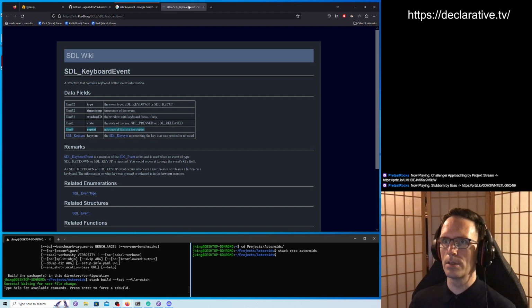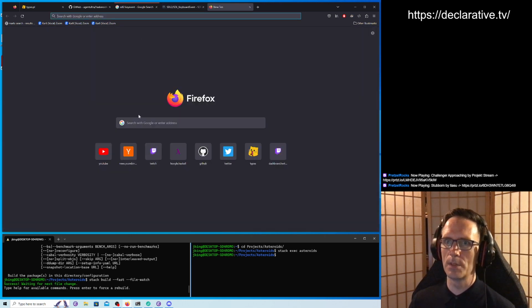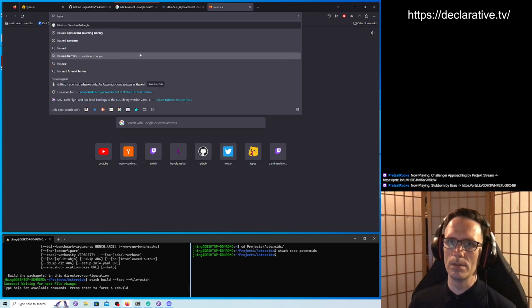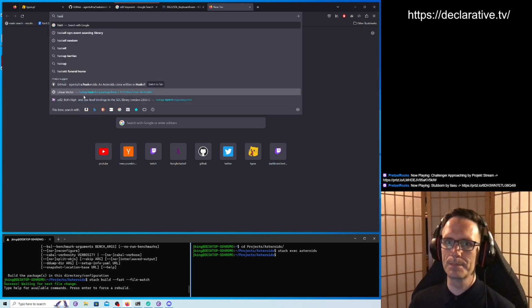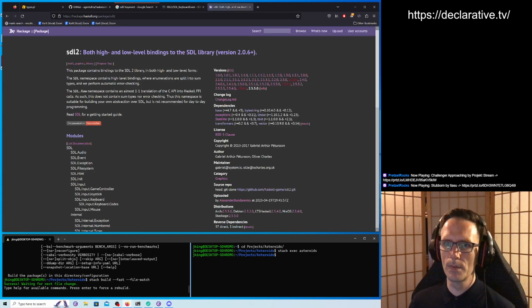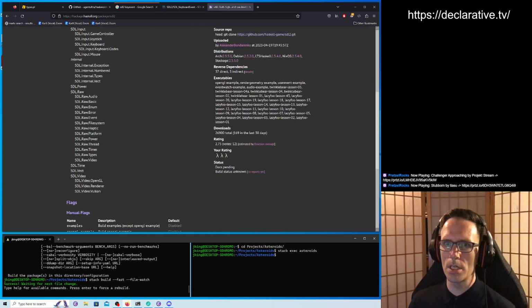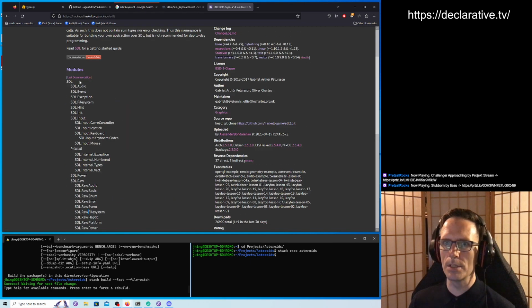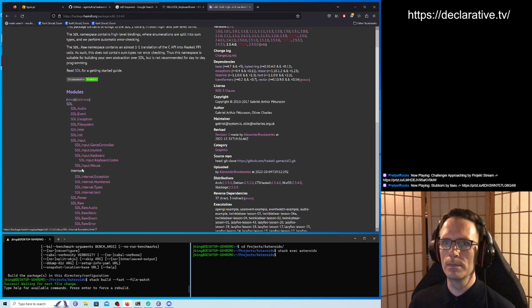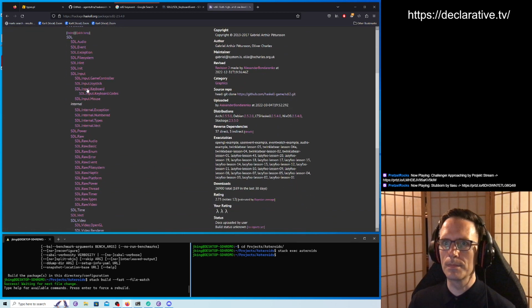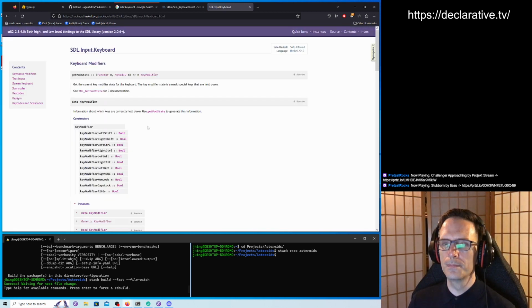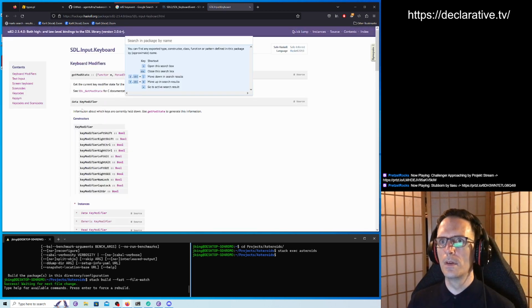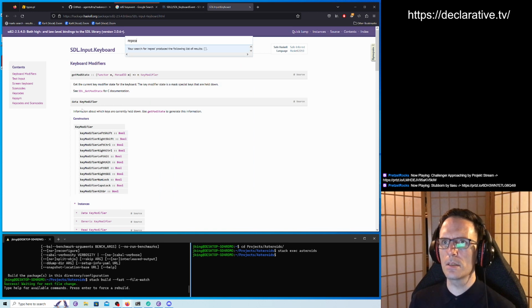So we just have to make sure that the Haskell bindings we have also have this field wrapped. Look up the documentation here. Keyboard. And let's check for repeat.